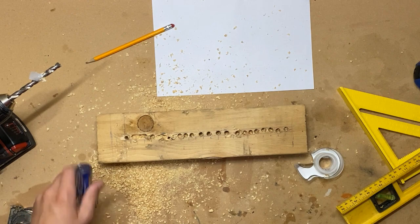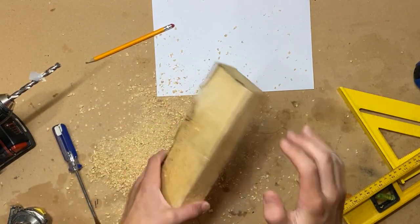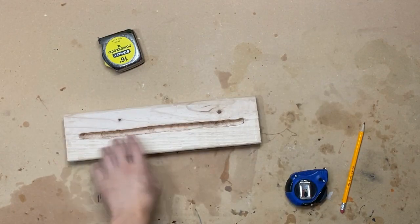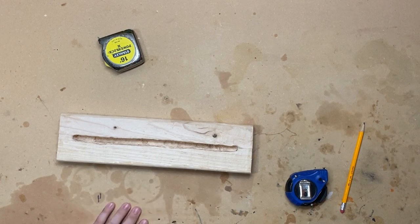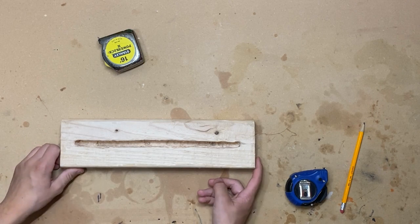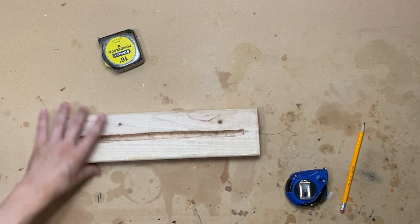And then once you do that, you can get all that sawdust out, clean the sawdust up, and then you can sand it out and move on to the next step. Now that we have our notches out of the board, you're going to sand it out. As you can see, I've done that. You can add some paint if you can't get all the sanding done, but I won't need any paint.